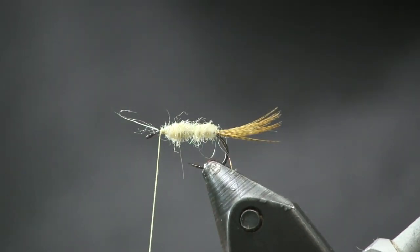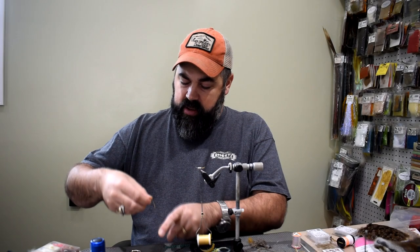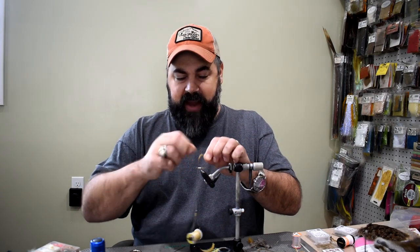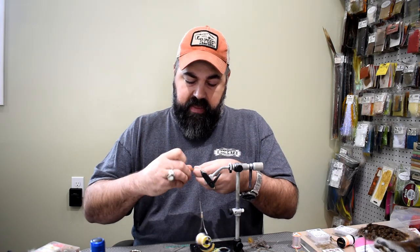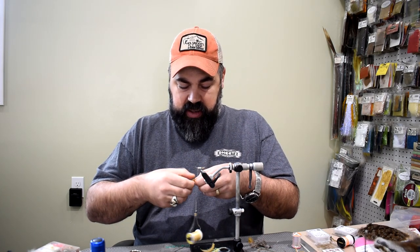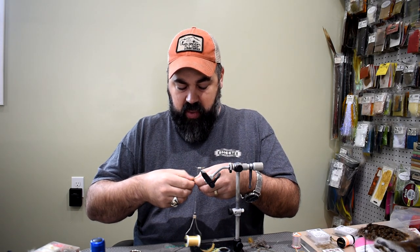Now next thing I'm going to do, I'm going to take the rest of this feather and I'm going to pull it back forward, and you see how there's a V left in it there. Okay, I'm going to take those. And this isn't a big fly, so I don't want real long ones.